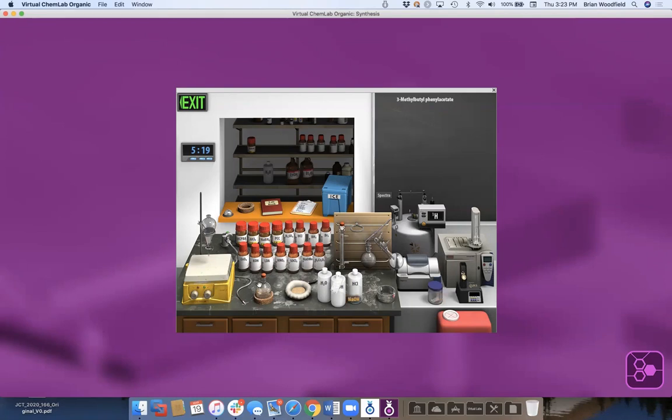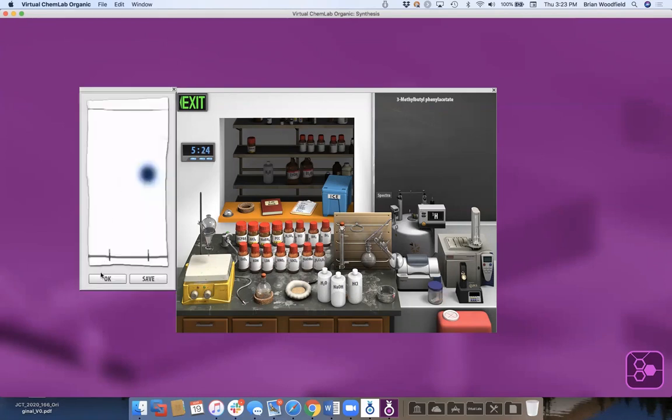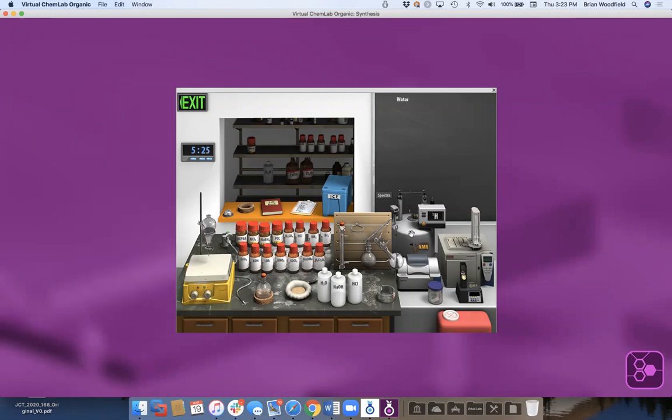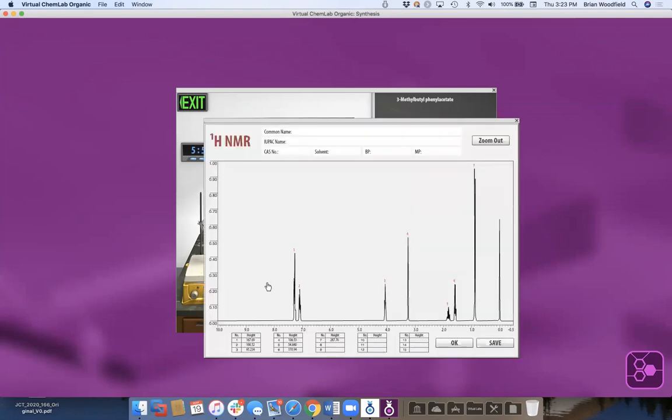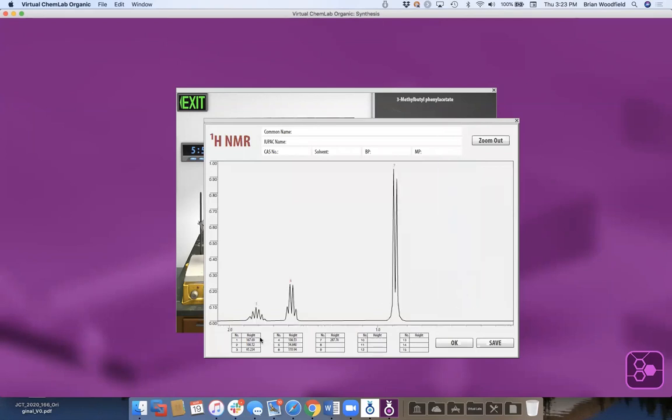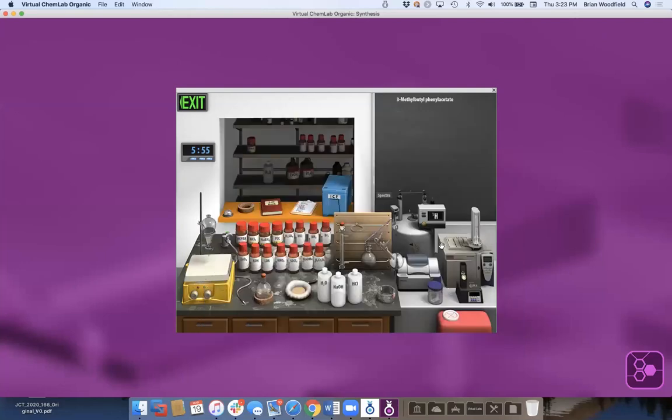You can still do a TLC and say, hey, this is pretty nonpolar, and let's go do an NMR. So you click on the NMR and drag your NMR tube and plop it on top, and now you get the NMR spectra. You can zoom in, okay? We have the peaks labeled, and we have these integrated areas under each of the peaks that they can use. And I can save this to my lab book. And so now Brian, I can do carbon-13.